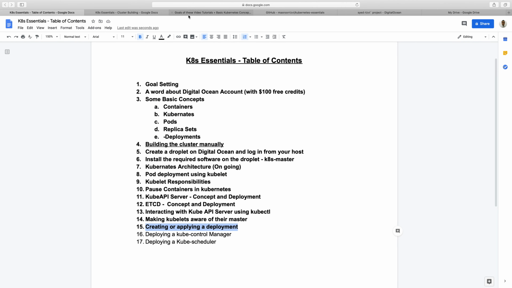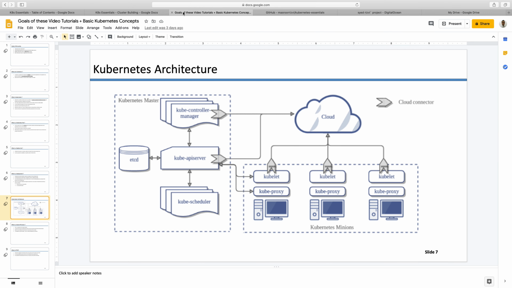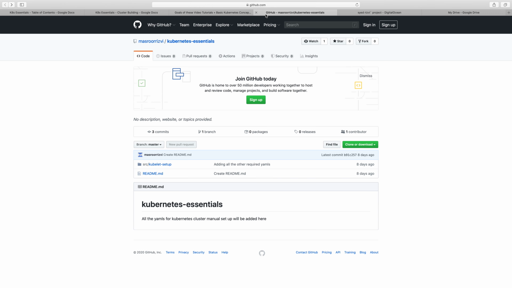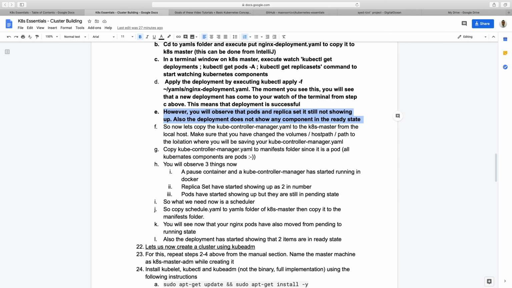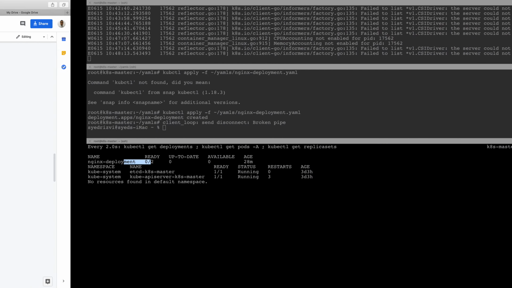So we'll go back to our documentation here. This one, right? And we have completed till here. This component, by the way, is called kube-controller-manager, which is going to make sure that at least your replica set starts showing up over here.